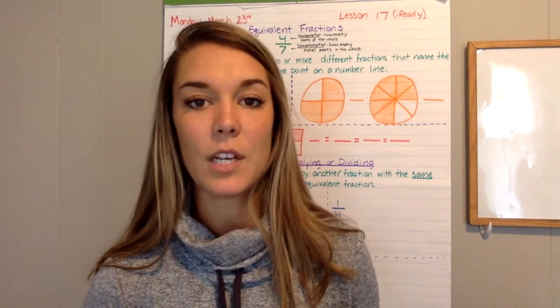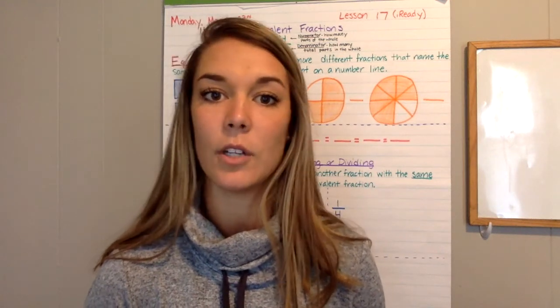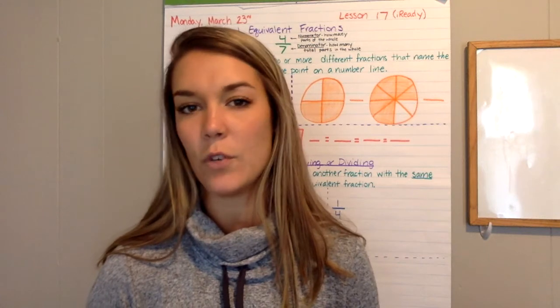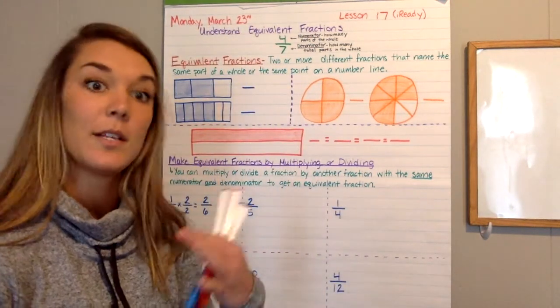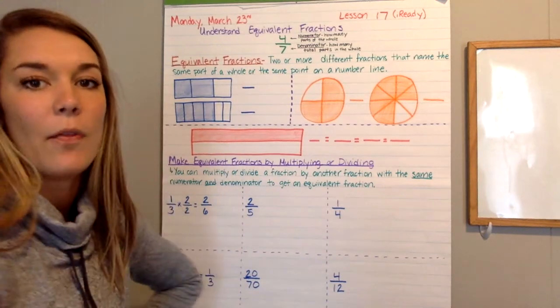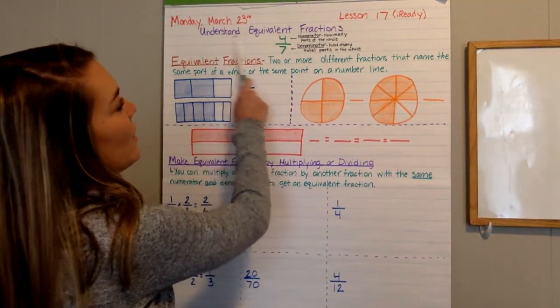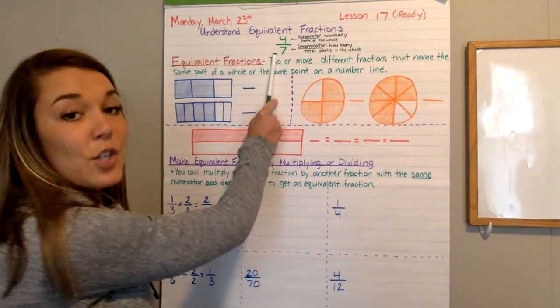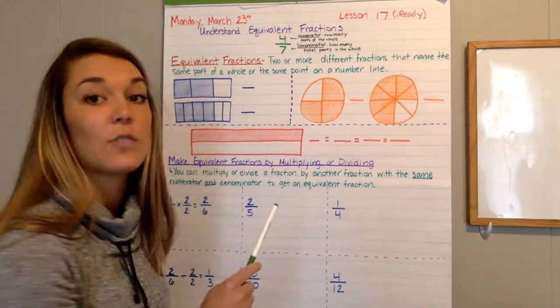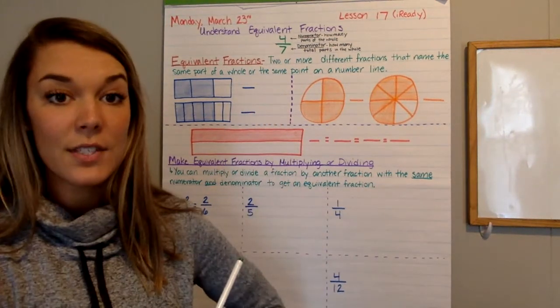So today I'm just going to remind you a little bit about what we've learned so far and introduce you to a few other new things about equivalent fractions, okay? So 2 weeks ago now, we started to talk about those. So just as a reminder, we're doing understand equivalent fractions, and I have a fraction here, right? I would say that this fraction says 4/7.